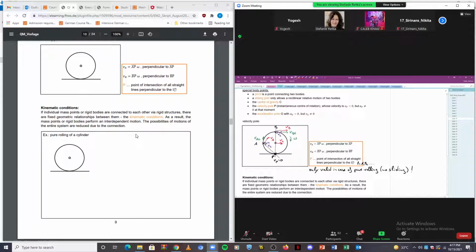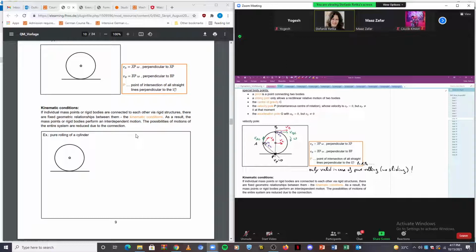Okay, thank you. And yes, to the question in the chat, the velocity of any point on this object can be described as pure rotation about P. We only need the distance between the 2 points. And then we know the size of the velocity and the direction, because the direction of the velocity is perpendicular to the line drawn between the 2 points.